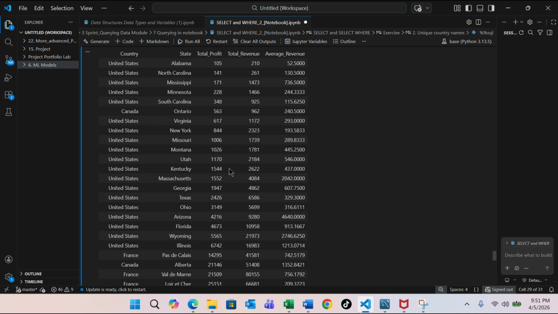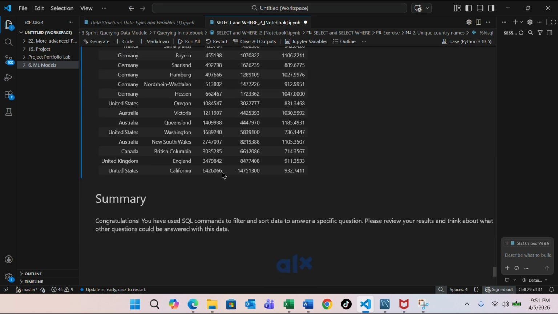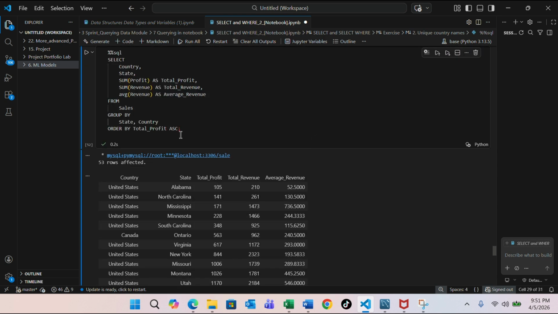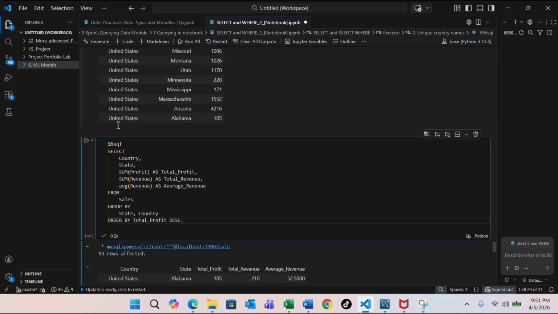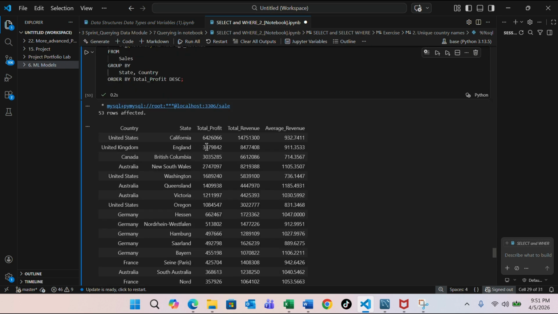You can see the figures, you can see the 105, 141, 171. You can see that the order is increasing until the highest. If you want it to be in descending order, delete this and add DESC, and you run it, and you see that it will give you from the highest to the lowest.